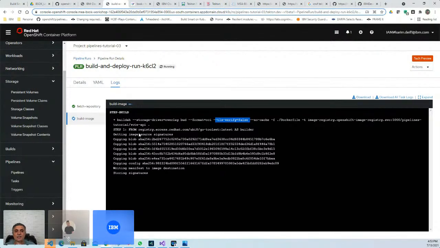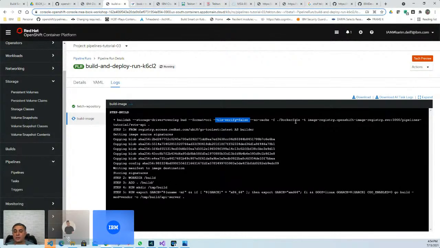And now what it's doing is building. It's using the builder, which is a built-in cluster task. That's the equivalent of doing a Docker command, which builds from a Docker file. So you don't need Docker and all that stuff. You have a cluster task that automatically builds new images based on a Docker file. So what's in GitHub? Just a Docker file. And OpenShift has the cluster task builder that builds that Docker file into an image automatically. And then the next step is to deploy.